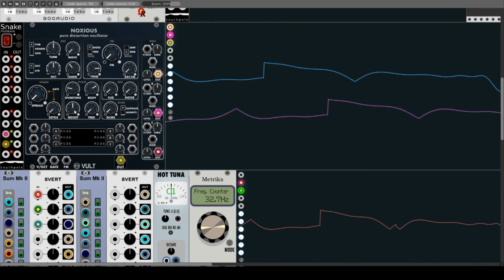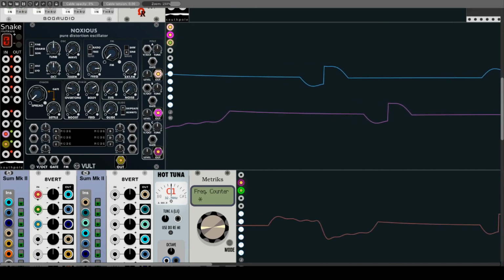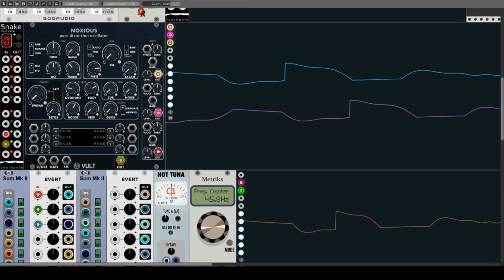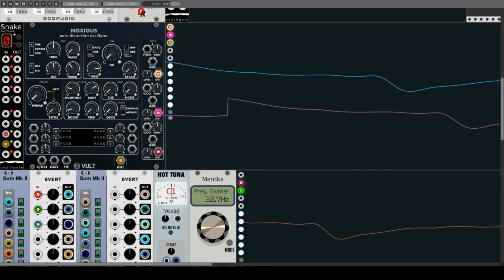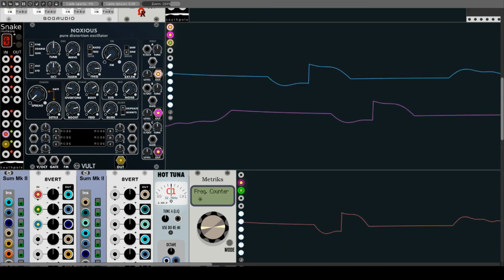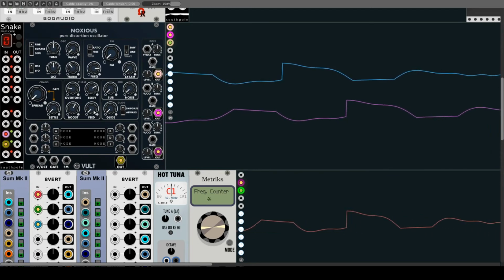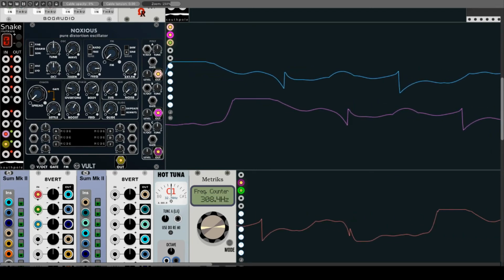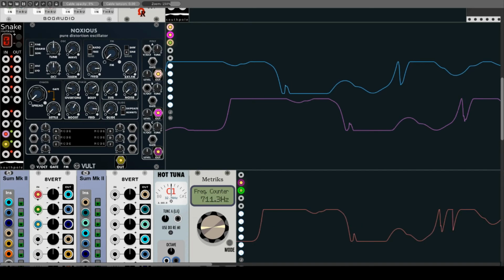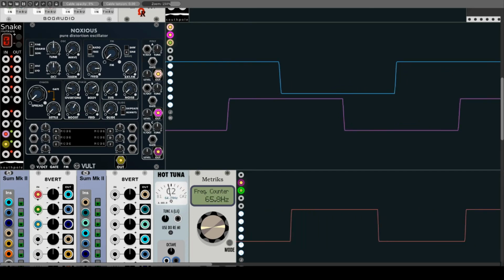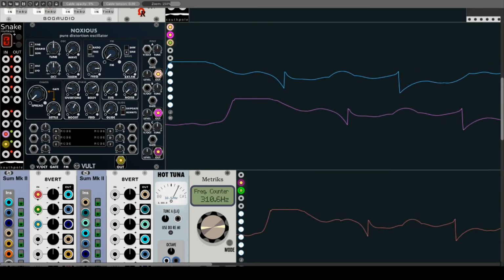Boost changes the amplitude of the phase. Turn to the left, it increases. Turn to the right, it decreases, resulting in a fuller sound on one side and a thinner sound on the other. Feed adds positive feedback to the phase. The sound is reminiscent of an open resonance control on a filter.